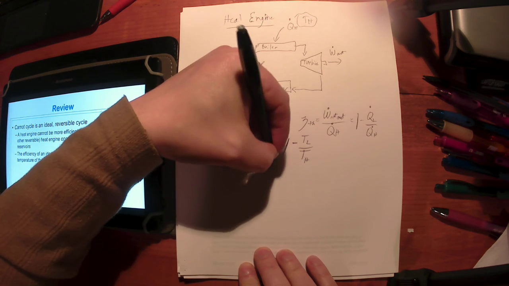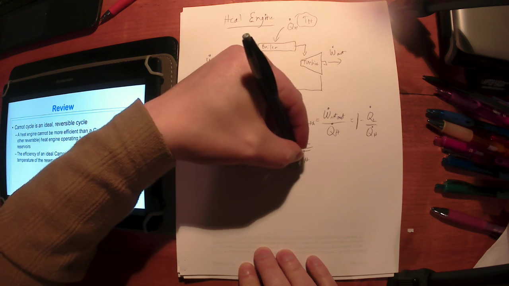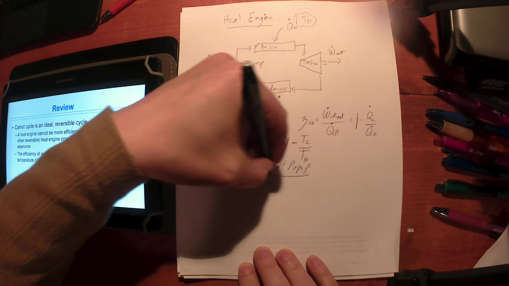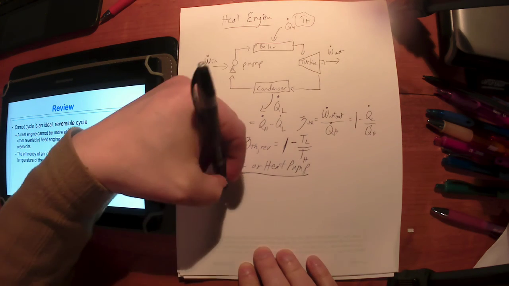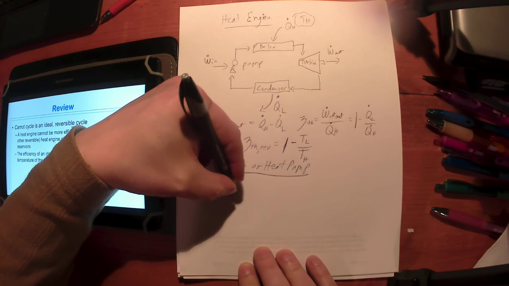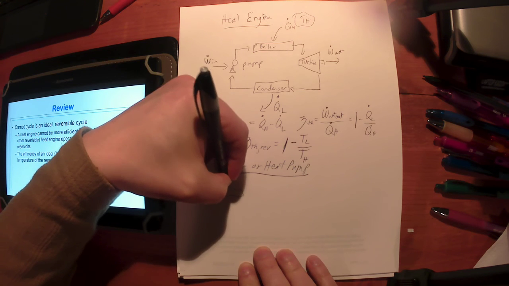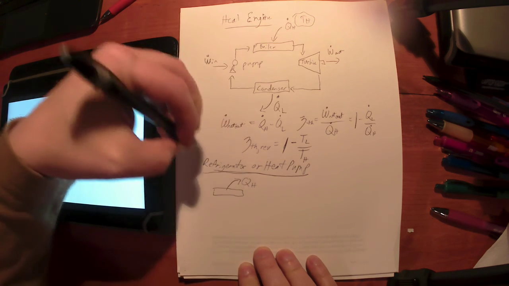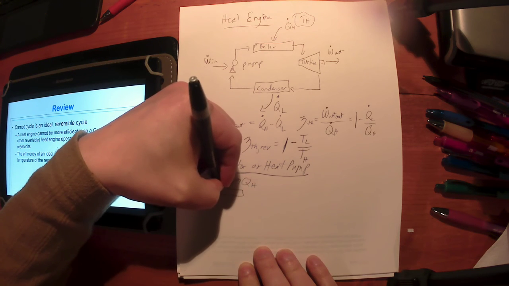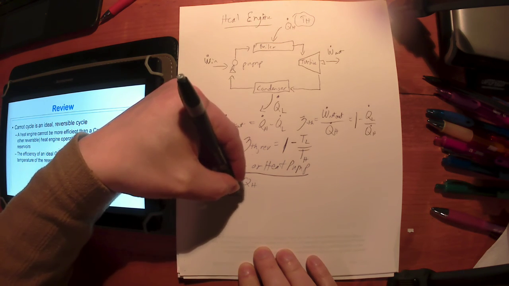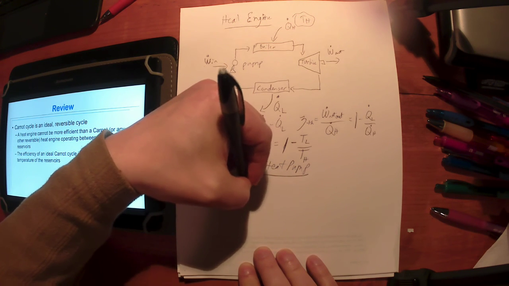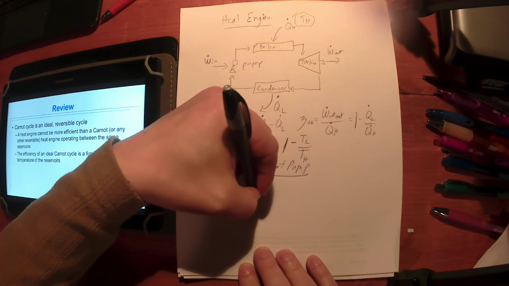And we said it can be the same thing with a refrigerator or heat pump. Those are essentially the same device, just repurposed. One serves a different but similar purpose. Right? So a refrigerator or heat pump, these are devices that are going to reject heat to a high temperature source using, we put the condenser on top here. So using a condenser, that condenser is fed by a compressor.